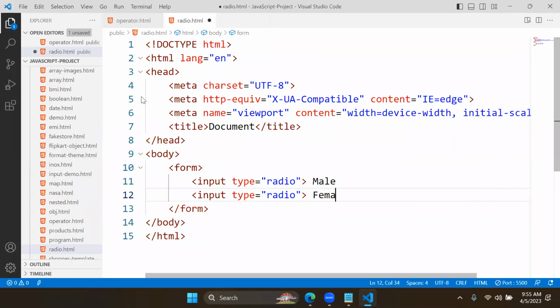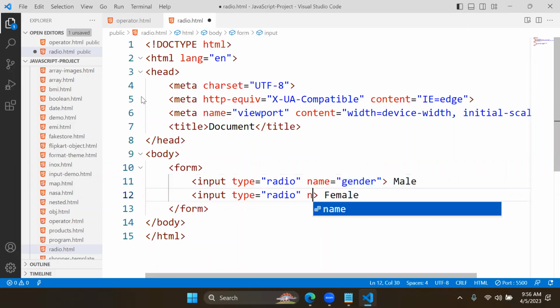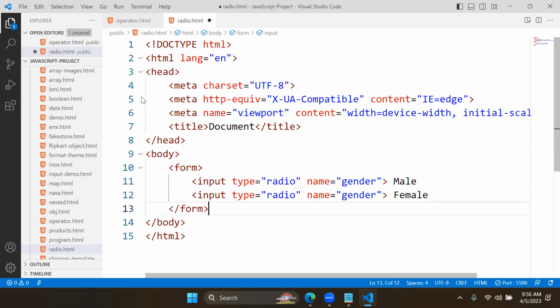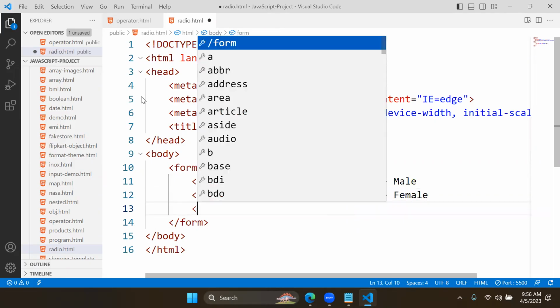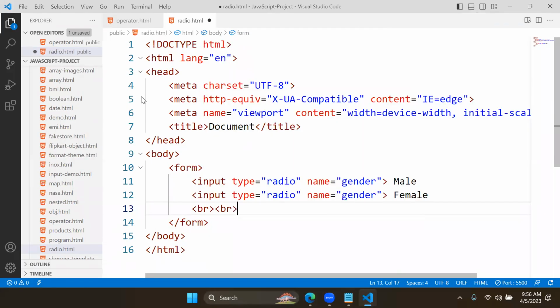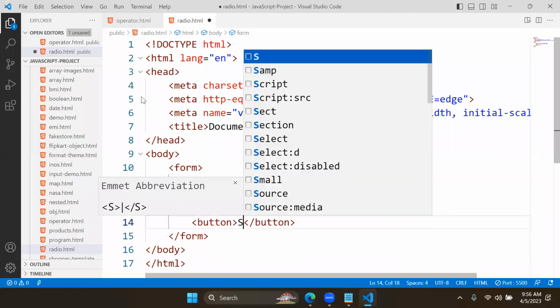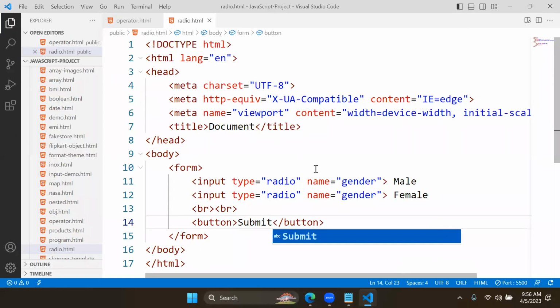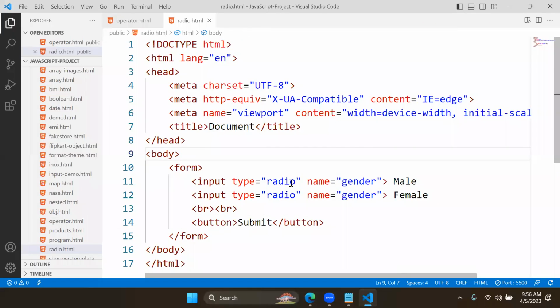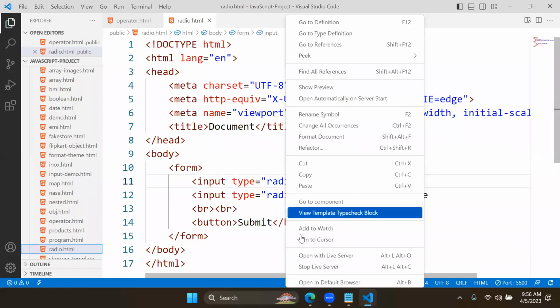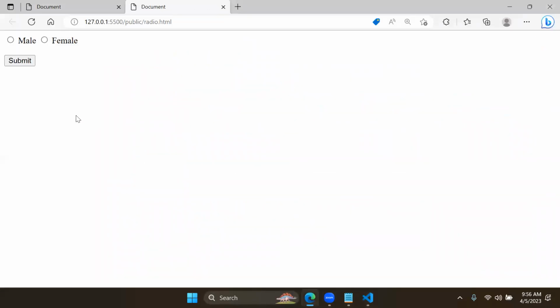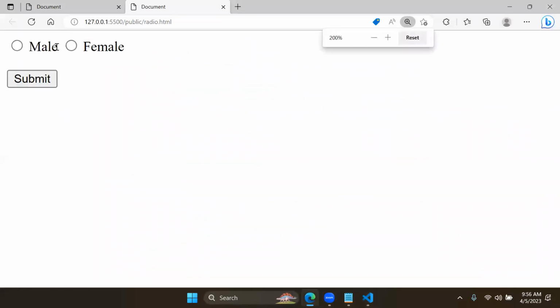You know, both radios must have a name. Name is what? Gender. The same name must be there. And here we are using, suppose, a submit button. Is there any value defined for them? No. If a value is not defined for them, observe here, when I select male or female and submit, they submit on.